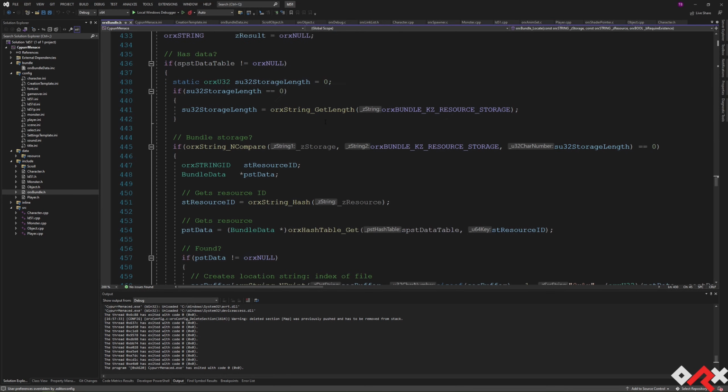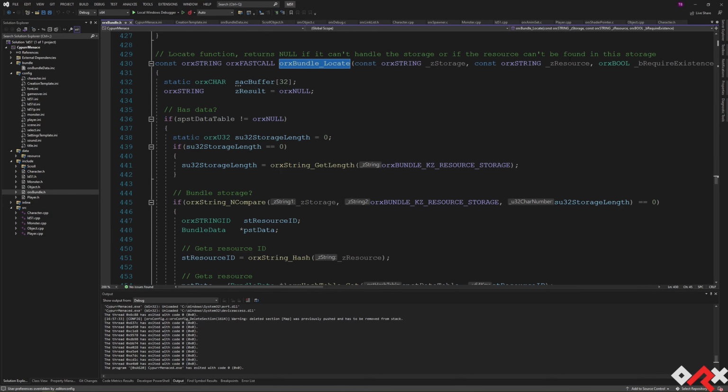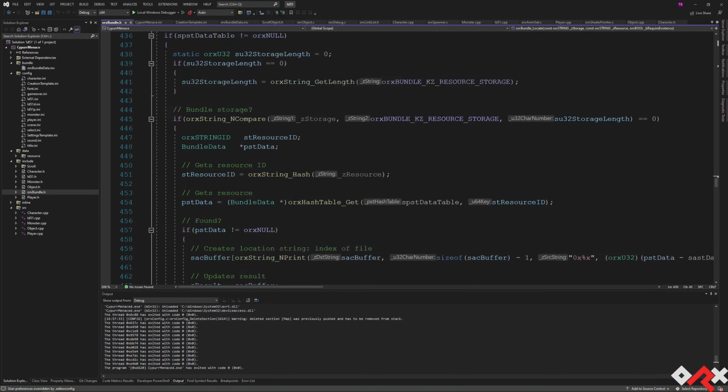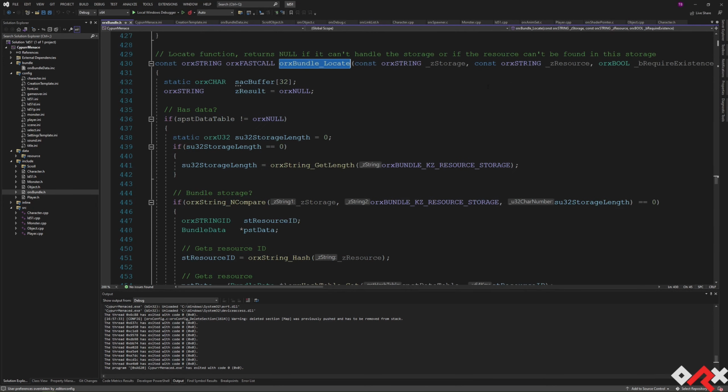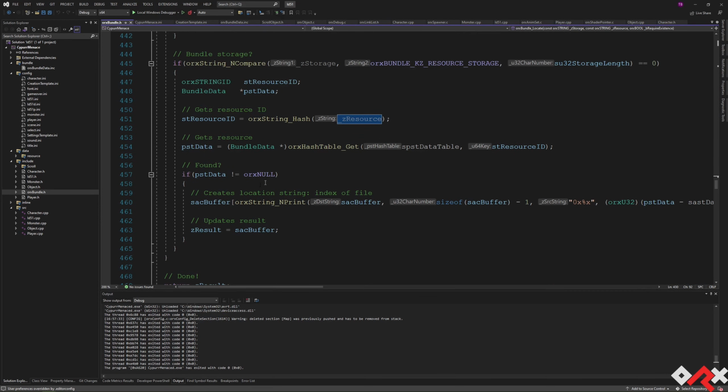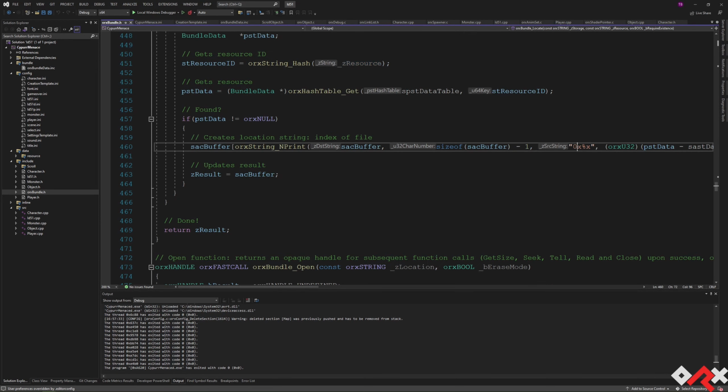You can see that the bundle locate function is not that long. It's just a few lines, and it basically checks the storage. If the storage is the one called bundle:, then it takes the hash of the resource name, and if you find this in the hash table where we keep all the matching data and their names, it sends the index inside that table, and that's going to be the location for it.